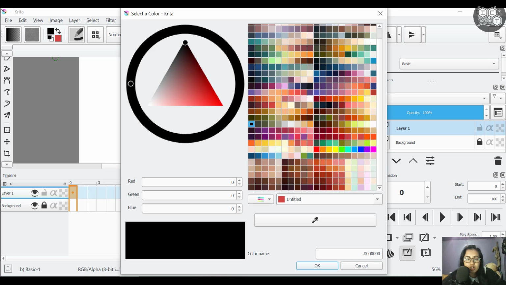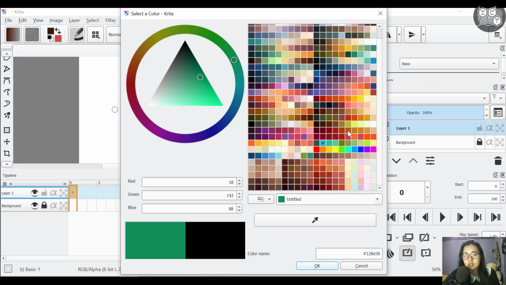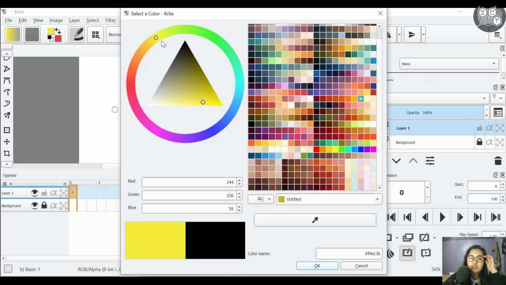So for this one, let's try to open the color palette. At the very right side, you can see different preset colors. These preset colors might be more important to you if you're coloring. But for us, what's important is the color wheel. For the color wheel, you have two portions. The circle focuses on the hue, the color itself. Is it blue? Is it green? Is it red? And so on and so forth.